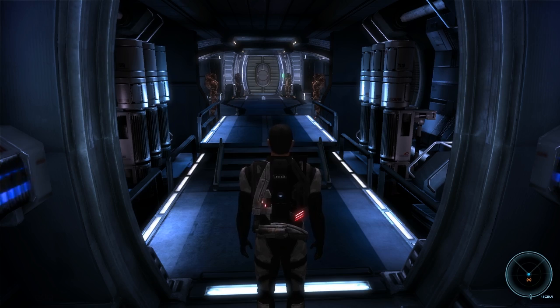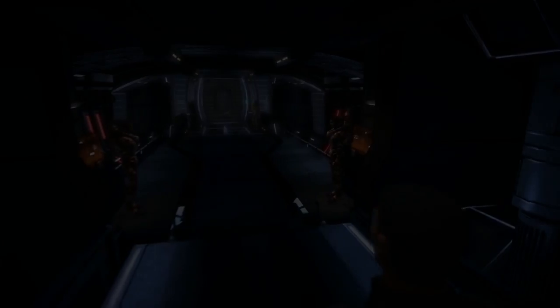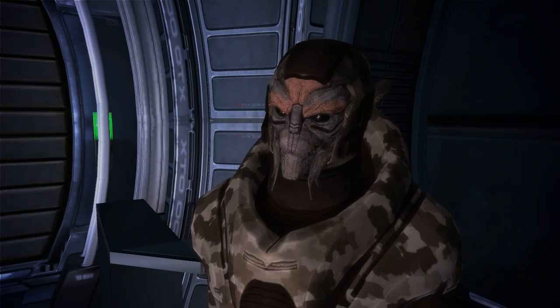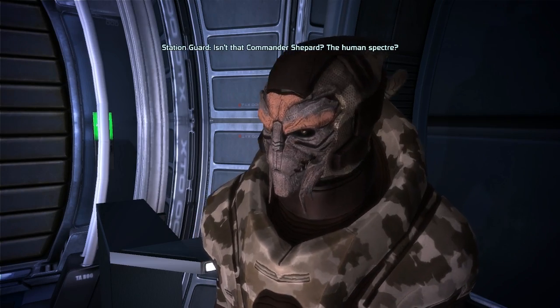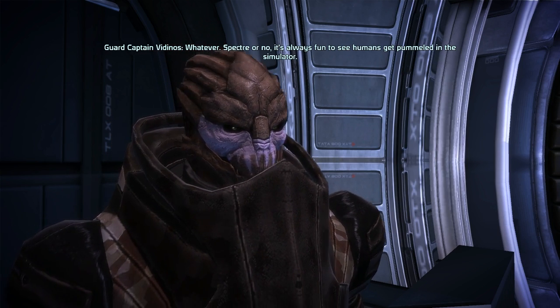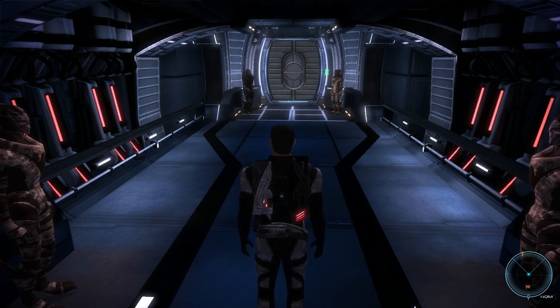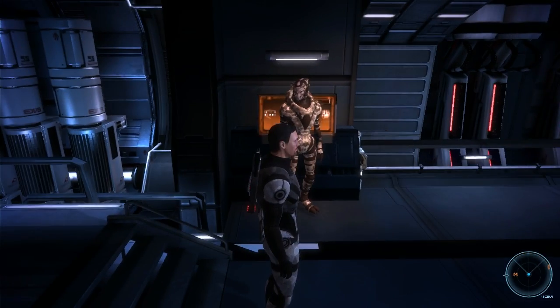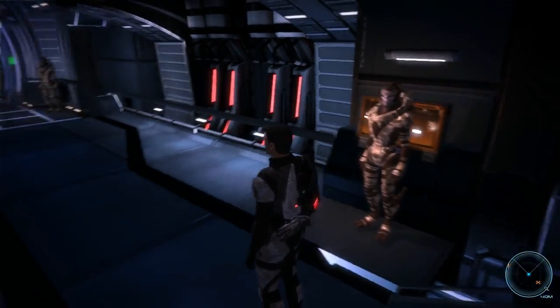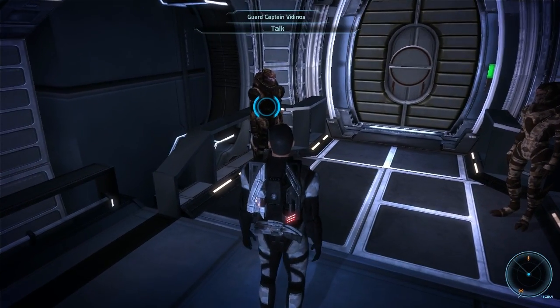That's one of the reasons why I'm running through this now, so I get all the codex entries for later. Isn't that Commander Shepard, the human Spectre? Whatever. Spectre or no, it's always fun to see humans get pummeled in the simulator. I guess we'll show them what we're made of. Well, doing it on casual is ridiculously easy, so I guess we're gonna surprise them.